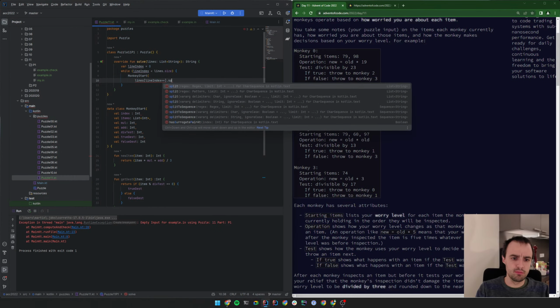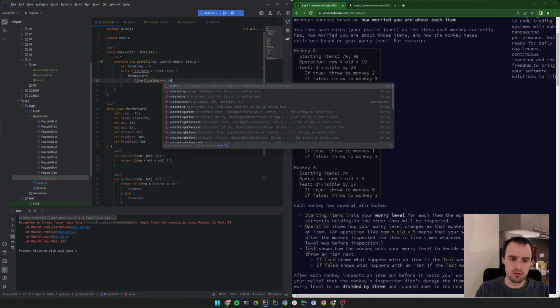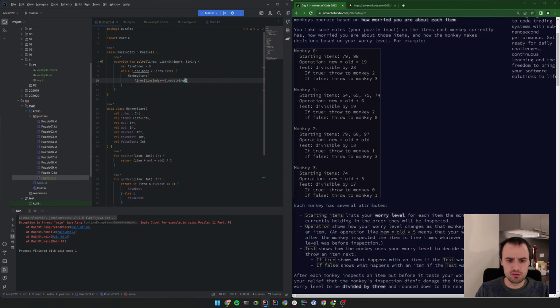This is dot split. It can just say substring of monkey dot length, and then we take substring dot monkey dot length, so remove that.